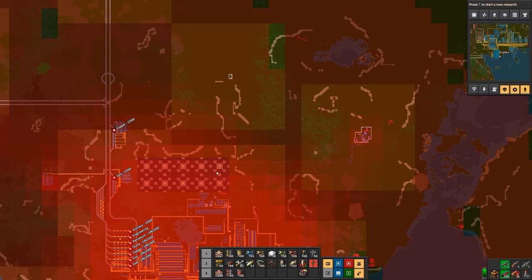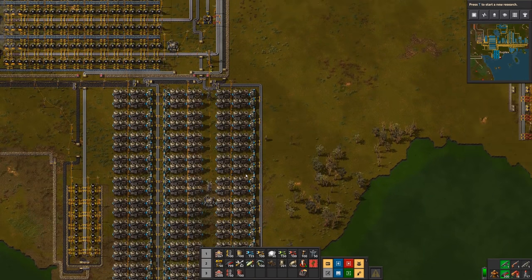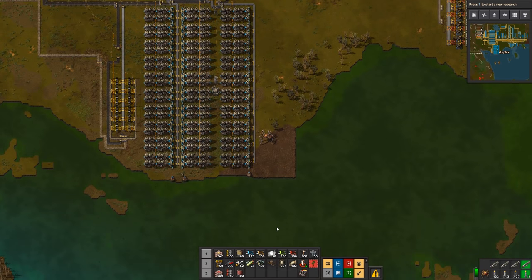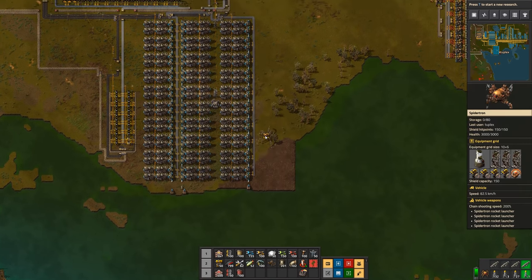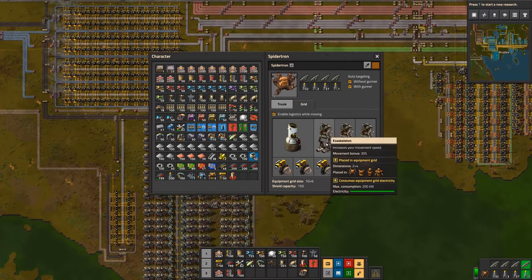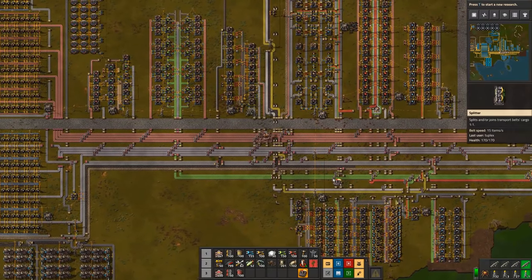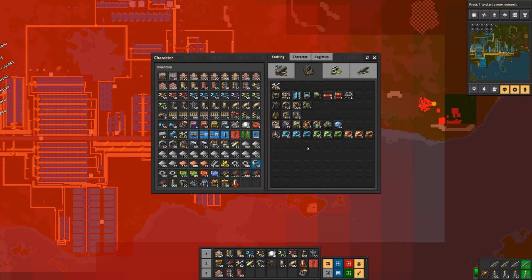So I'm going to want to get ahead of that. Where's my spider? I have upgraded my Spidertron, by the way. I've got rockets in it now, and I put in some laser defense and Mark II shields. So it's quite good at destroying enemies.